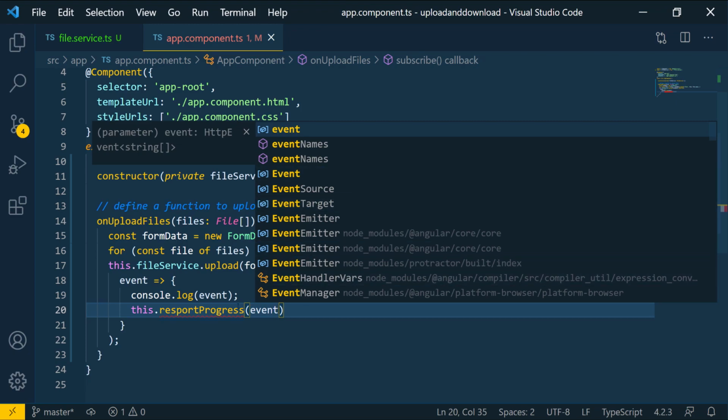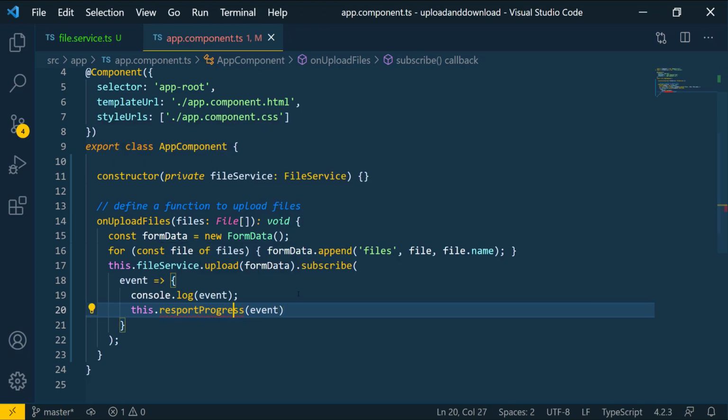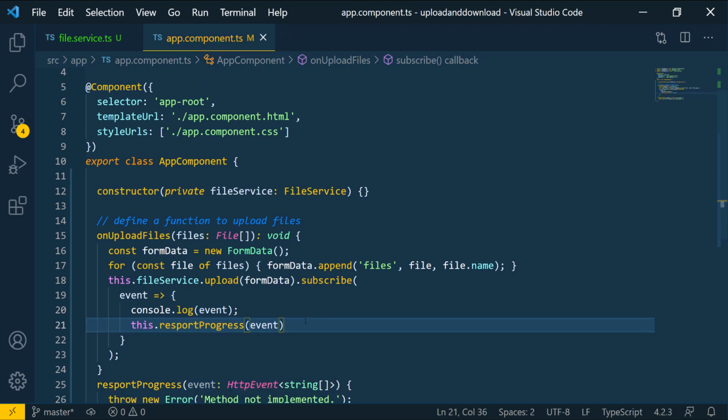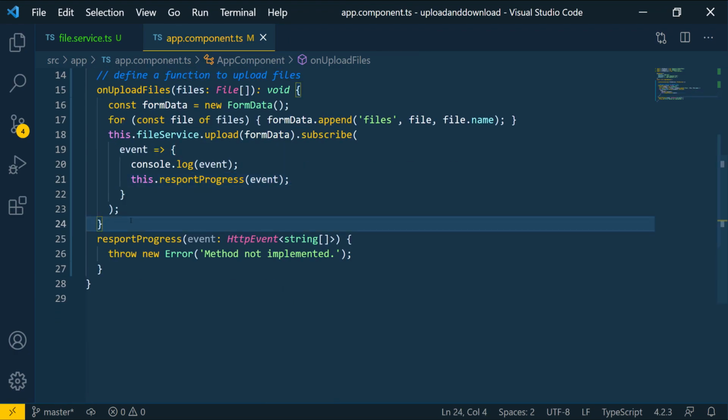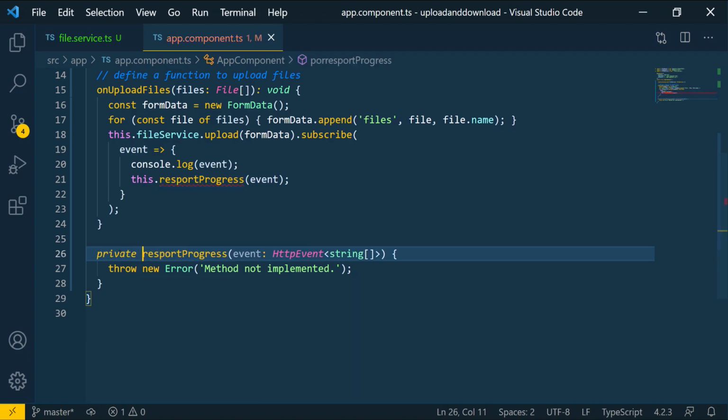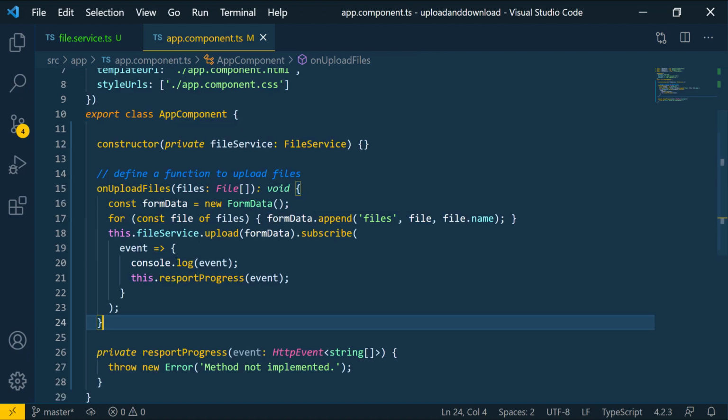So this function doesn't exist yet. So I'm going to use the quick fix to go ahead and create it. So declare and close this. Okay, so this function is declared here, and I'm going to make sure it's private, because it's only going to be used in here. It's not going to be used in the template. So I'm going to put this down for now, and then we're going to continue with this. All we have to do whenever we get the response from the server, all the responses are going to come.